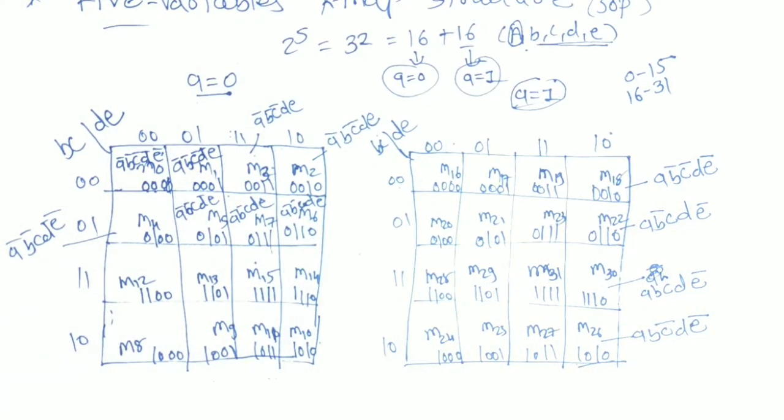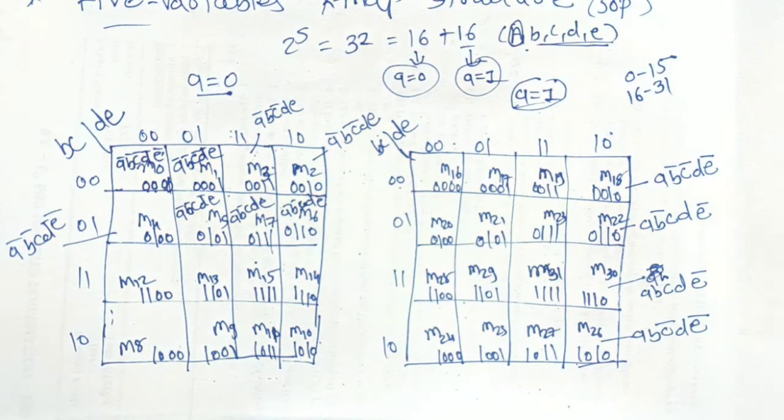So dear students, in the next video lecture we will discuss examples of each and every K-map structure. That means the 2 variable K-map structure, 3 variable K-map structure, 4 variable K-map structure and 5 variable K-map structure in SOP form only. Then we can discuss the POS form. Thank you.